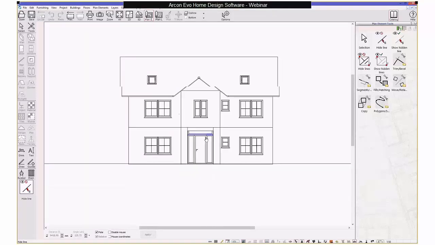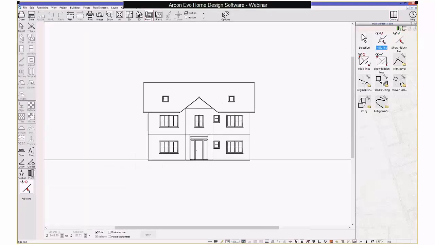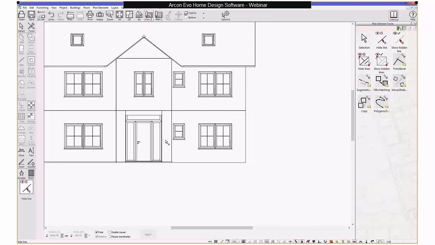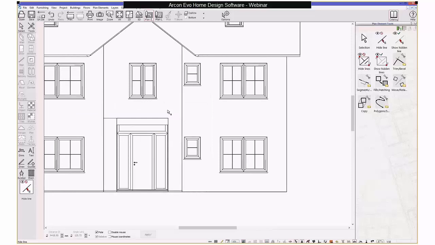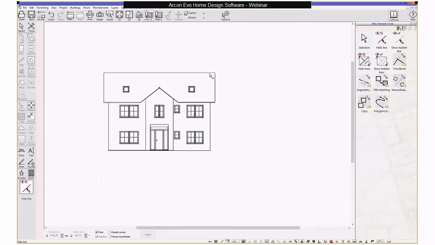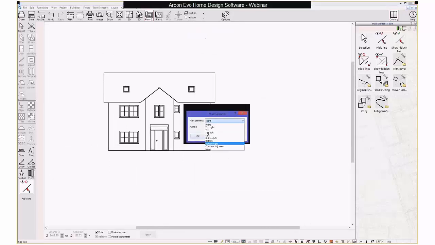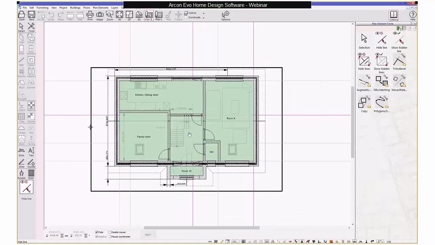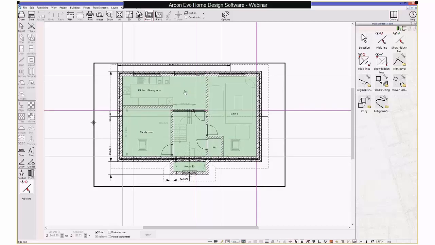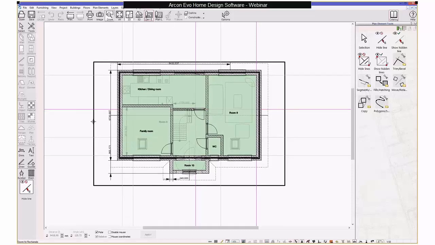Okay, so same again. So I'm just going to remove any bits and pieces I don't want. Remove that. Okay, so that's that one. I'm going to create another one, so new plan elements, and then I'm going to click construction view, and I'm now going to create a ground floor plan view. So what I'm going to do now is click on the floors manager.